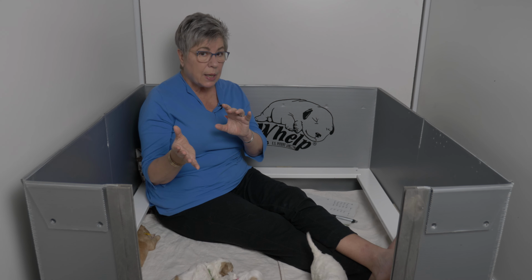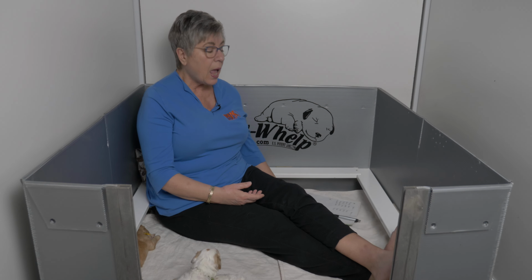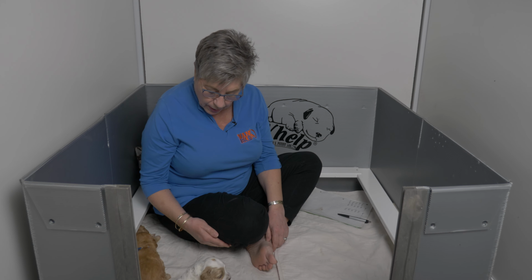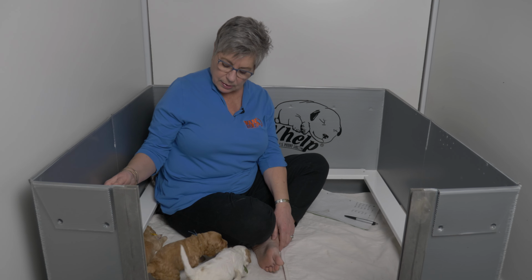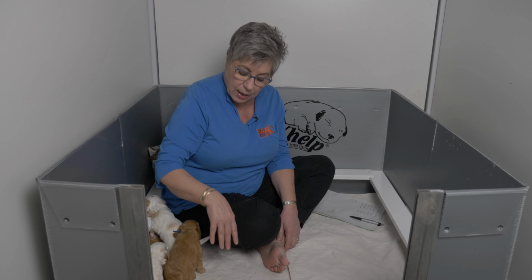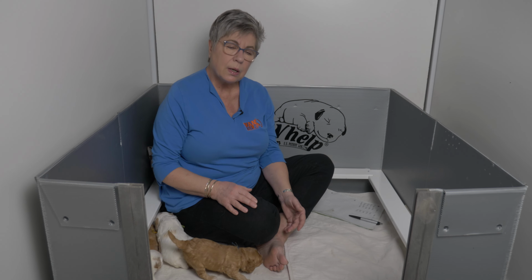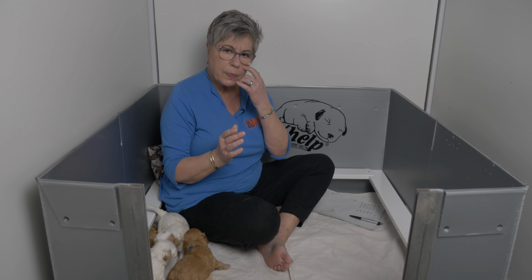That's not the same as socialization, which we'll talk about another day, but it's the first step to socialization. And the underlying key to both of those things being successful is you do it where the puppy is not stressed. You do it so that the puppy is relaxed and happy and has a positive experience. So when we were doing this, we'll change the sound. If anybody was really scared, like we saw Green back up, if he had started to be quite nervous, I would have stopped right away, comforted him, and then started again with a lesser sound until he was happy. So that's really what it is. And socialization is going to be the same thing when we talk about that. We start simple and slow.